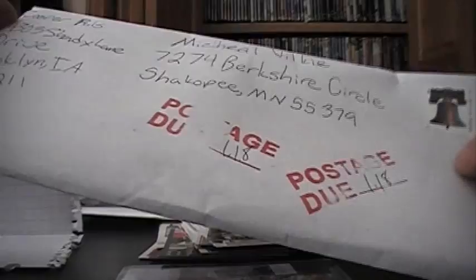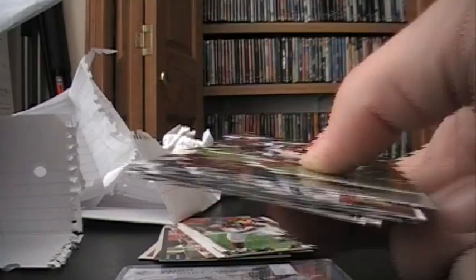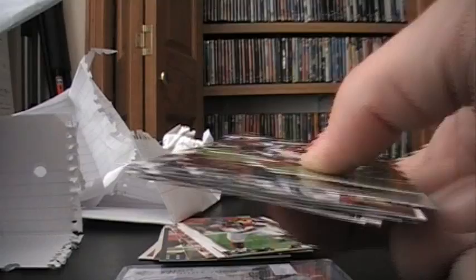Thanks for the package, Cooper. Just a bit of advice for next time: I would suggest you don't ship anything in a plain white envelope. If you're going to send cards, either put them in a snap case, or put them in penny sleeves and in a top loader. Please make sure that you have your postage figured out ahead of time, so the person on the other end doesn't end up paying for it. But I do appreciate you taking the time to write the note and send the cards. That's it for today — I'll be back in touch with you guys some other time soon.